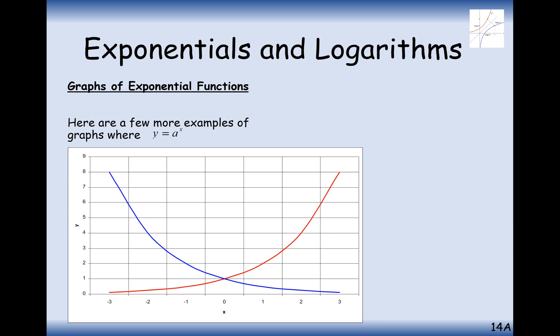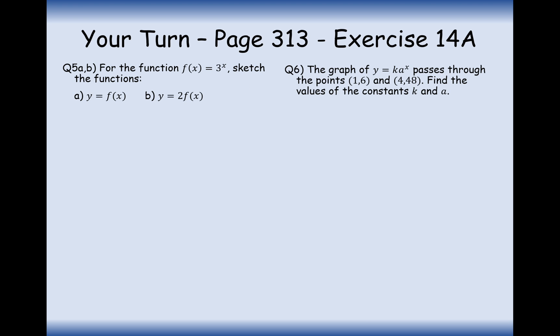Let's have a look at what we'd get with this sort of graph here now. This graph here is 2 to the power of x and this graph here is half to the power of x as well. You can see there's a clear symmetry here between the 2 to the power of x graph and half to the power of x. But think about it like this. A half to the power of x is going to be the same as 2 to the minus 1 to the power of x. And a power of a power is just going to be 2 to the power of minus x. And a minus reflection here is going to be in the y-axis. So that makes perfect sense.